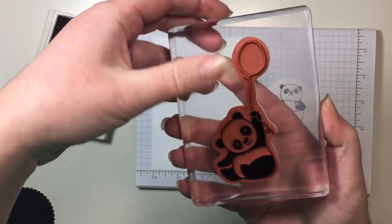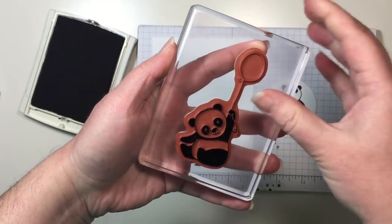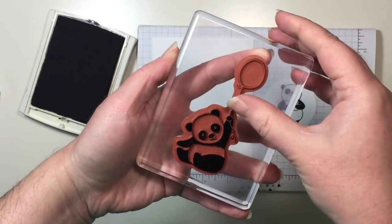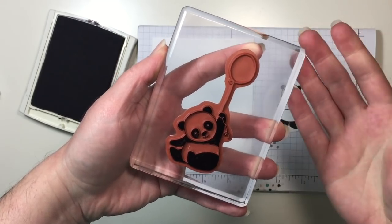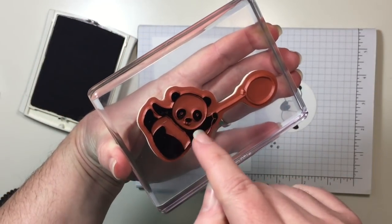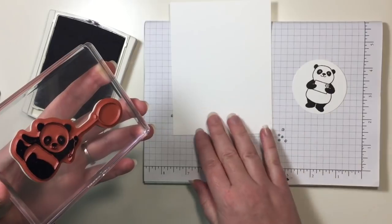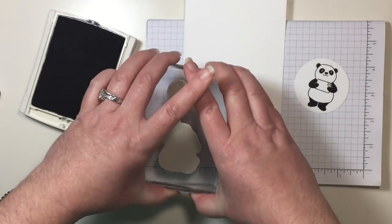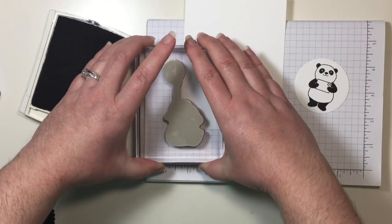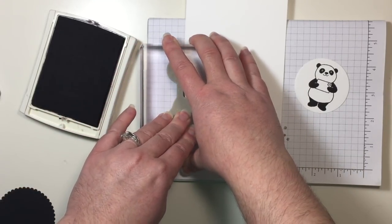And I don't want any of that balloon string. So I'm just going to wipe off that little piece there. Now you can use a wet wipe or some type of a cloth to wipe off the ink if you don't want to use your fingers. So I just want his little face to go down in the corner down here. So I'm going to use the Stamparatus and do half on, half off. And I'm just going to kind of eyeball it actually. So we're going to try right there and see how that goes.